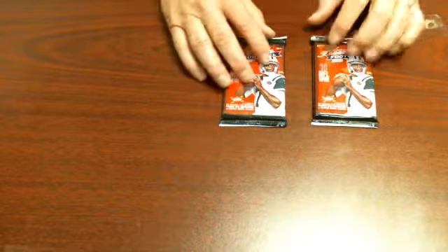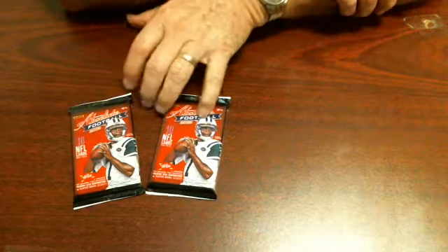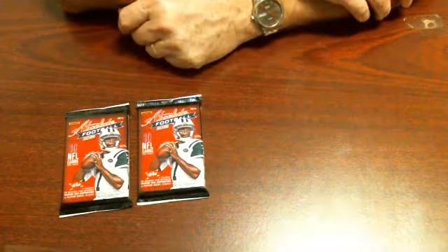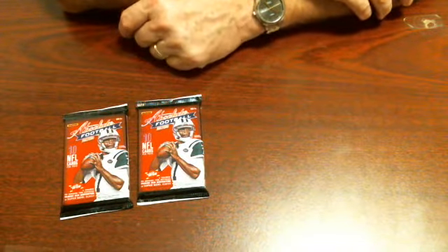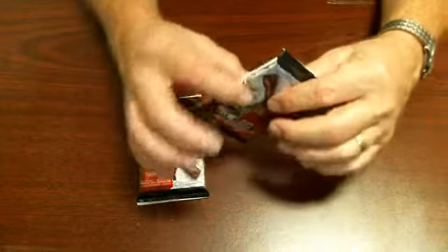Hello YouTube, new notification here, back with Prestige or Absolute Football — it just came out, or I'm not sure how long it's been out, but I found them at the store the other day. They're just as easy to find game-used as they used to be. The biggest thing about these is you look for the thick packs.